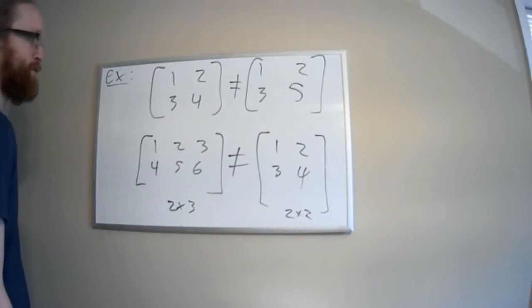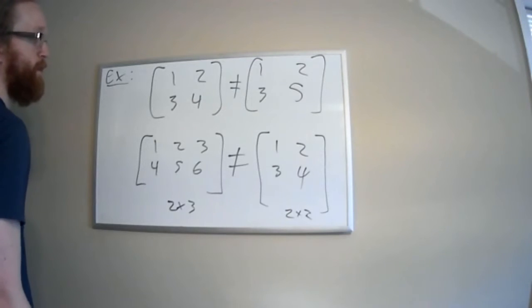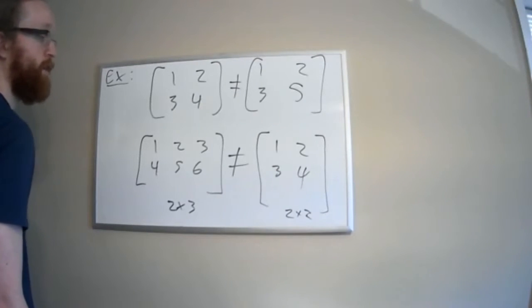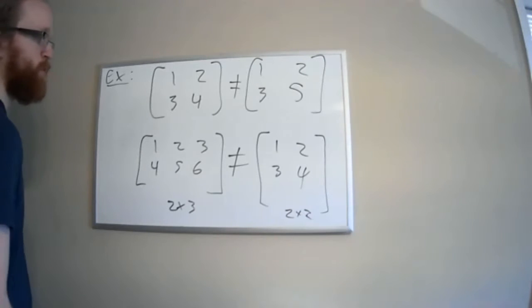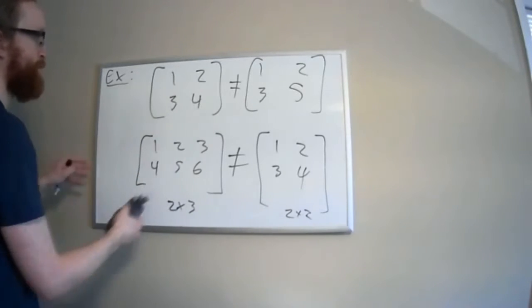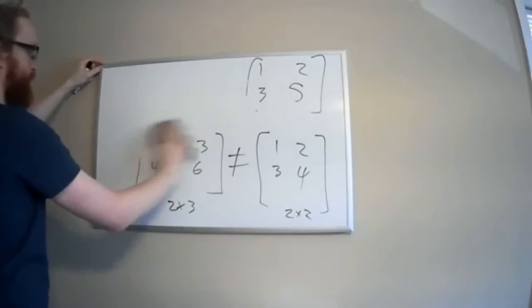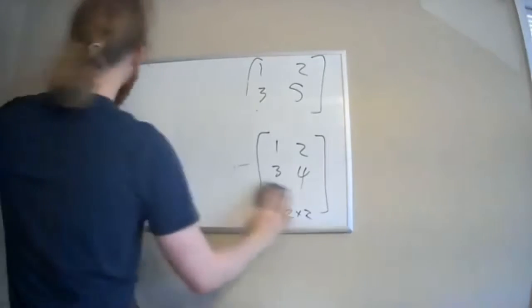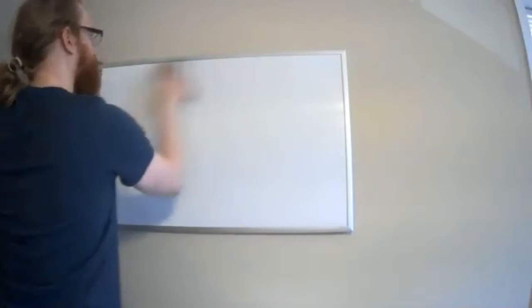So maybe this is a good time for me to pause just to ask if there are any questions. I've said a lot. Okay. If there are no questions, I'll just move on. So this is equality or inequality of matrices. It's basically what we would want it to be, right? If they're going to be equal, they better just be literally the same matrix. Okay. But thinking of it strictly in this way will be helpful for us when we go to solve equations. In fact, maybe on your activity that we'll start today, let's see an example of this.